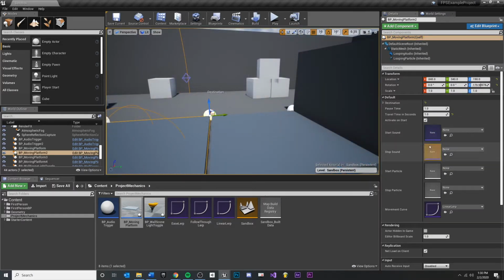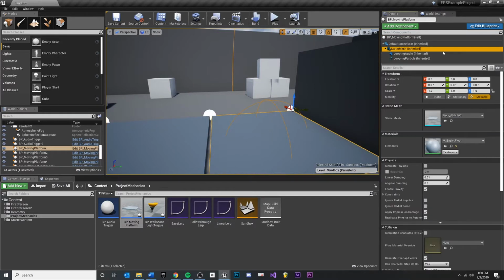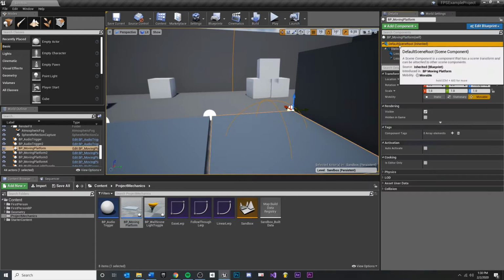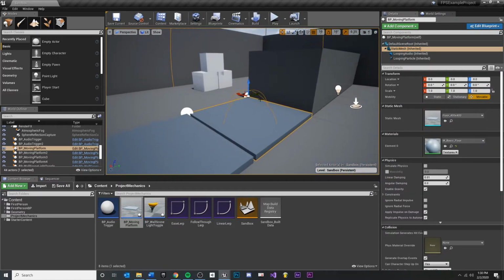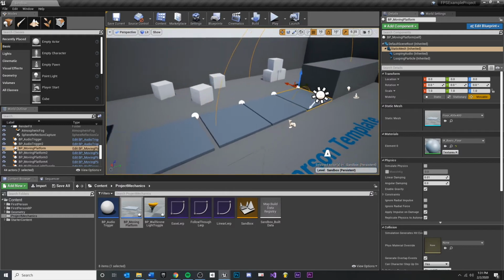I wanted to do that for the initial go-around just to show you that you have full control over everything, but I think it's better modularity to use components where it's appropriate and use variables for specific customization. In this case, my static mesh is still pulling from this 400 by 400. We can potentially use a different model, and you can bring in your own actually.